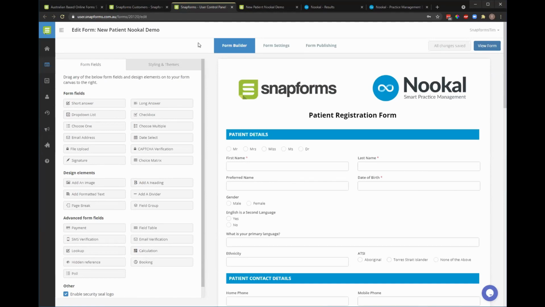Whether that's making it easier for your patients to fill in, or making it easier for your admin or reception to take that data filled in by your patients and put it into your systems, whether manually or automatically with an integration like we have with Nookal. Hopefully it saves you cost as well. Our primary purpose when designing any features for our form builder is for it to be easy to use, but have the power and flexibility to be used in any way as well. So I've got a sample form here, a patient registration form.